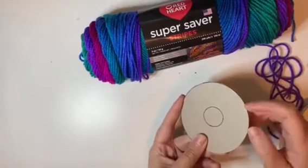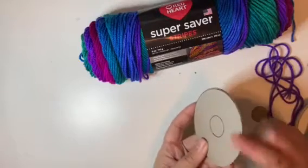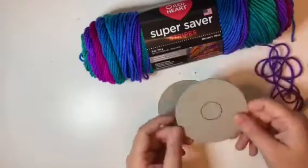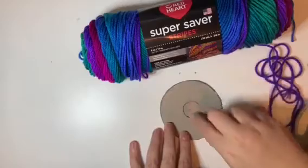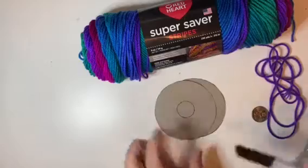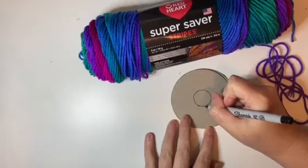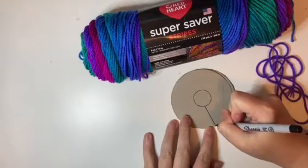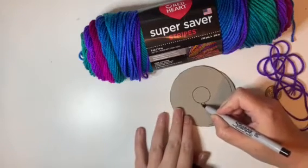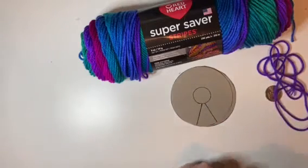This is another reason why this is really great, but what you could do, if you don't feel like cutting them together or your cardboard is a little bit thicker, is you could cut one and then use the other one lined up as a template. So I'll show you that because that's a little bit more complicated than cutting them together. So I'll draw my line of what I'm gonna do. So I'm just going to cut in and around, and I'm also going to cut a little mouth or an opening. And you can use a ruler, but I don't think that's necessary.